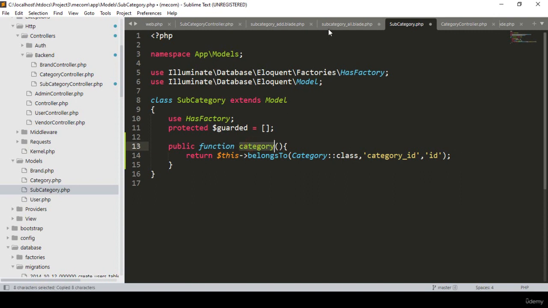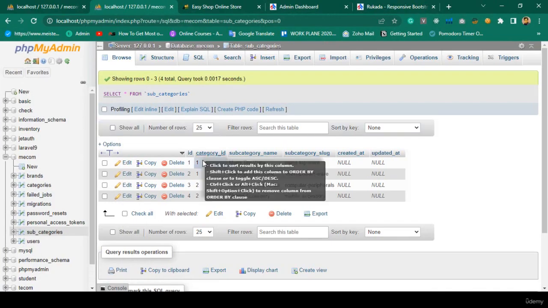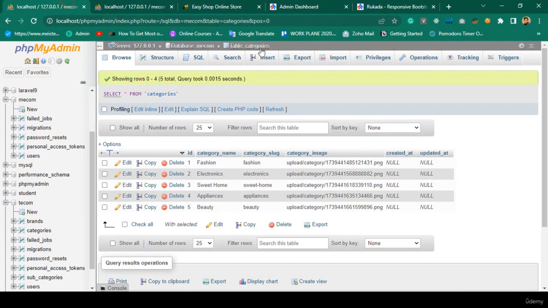Now if you go to our subcategory view, I want to update. First of all, we have to add our item, and after that item, I want to add our relationship name, category. And after that category, we have to add our field name. Right now it will be matched with our category ID and our category table ID.